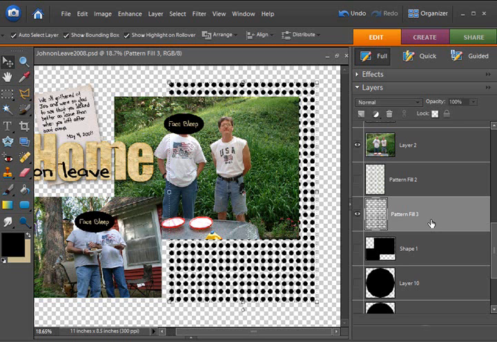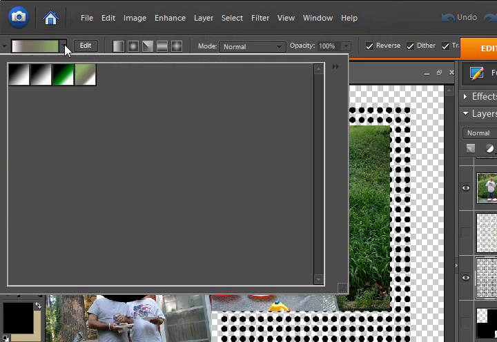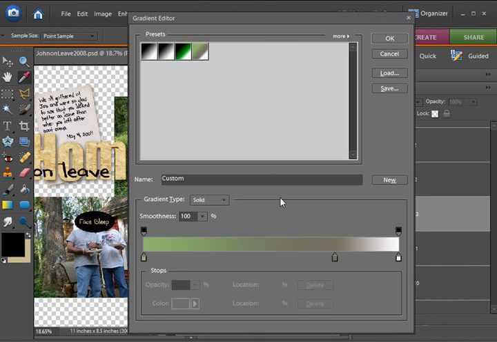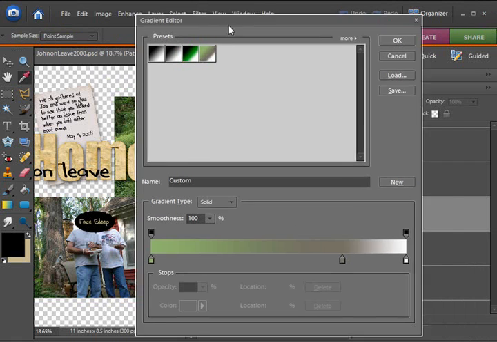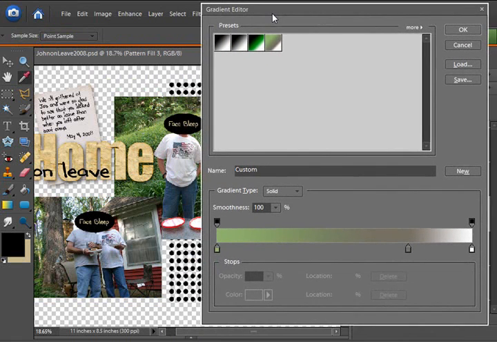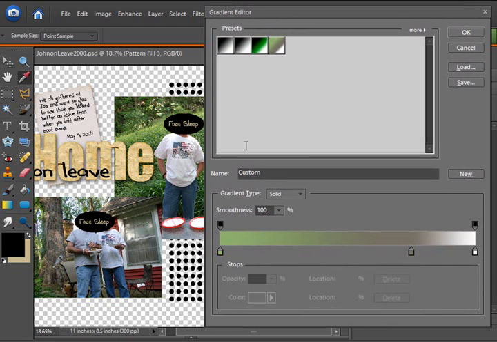Okay, now the next thing that needs to be done is to create your gradient, and here is a gradient that I have created. When I made this gradient, you can watch the gradient tutorial for the basics, but I just want to show you carefully.